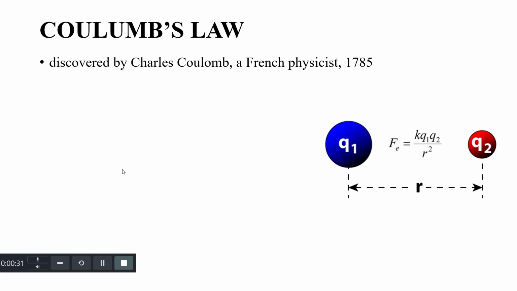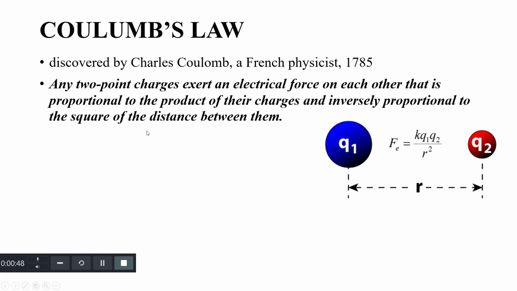He was a French scientist, and he gave the relation between two charges, and he says that there exists an electrostatic force between two charges. He says that any two point charges exert an electric force on each other that is proportional to the product of their charges and inversely proportional to the square of the distance between them.